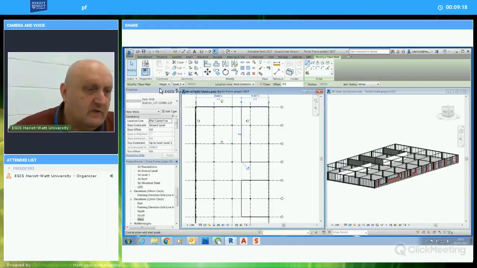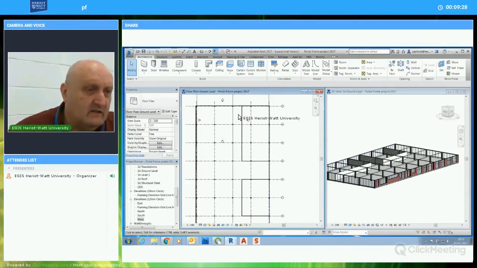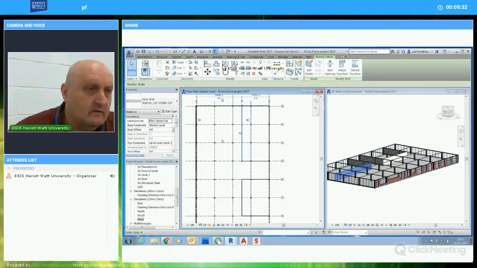So the circulation space is going to be coming into the building, in or out of the building. I'll put a door in here, and I'll have something similar on the other side here. I'm just actually going to mirror that against this middle line here. That'll appear in here.